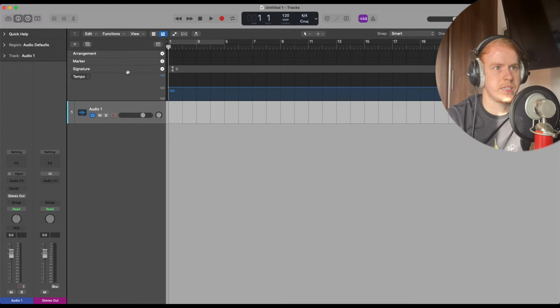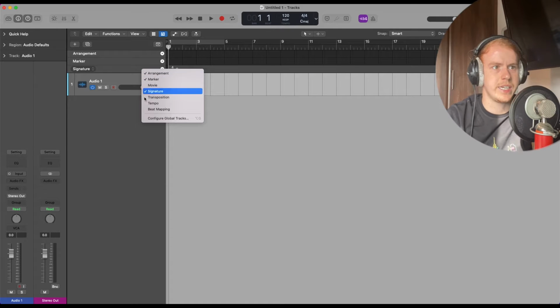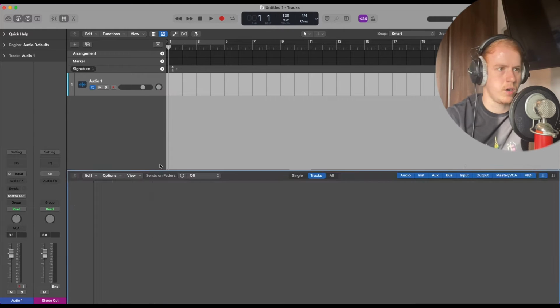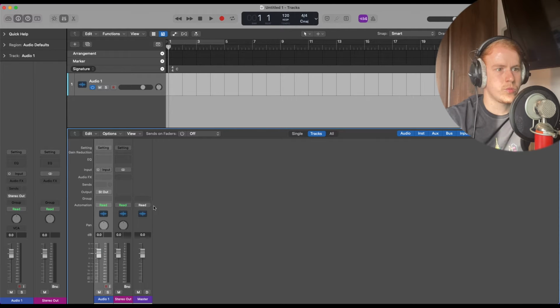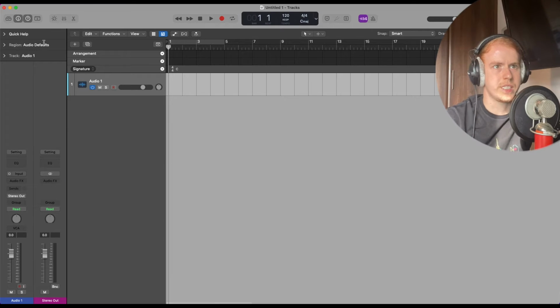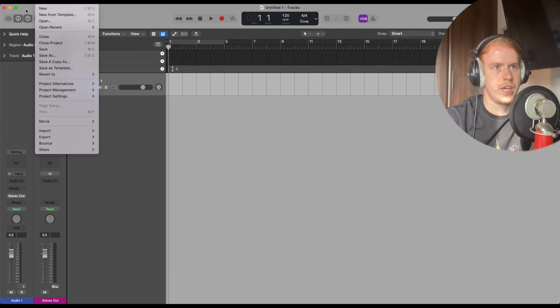We can set our arrangement, our tempo, our signature, anything like that. We can also route some buses, reverb buses, delays, anything like that at all. And then we save it by going to File in Logic Pro and then Save As Template. And so it's just that simple.